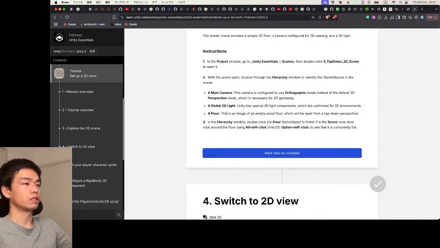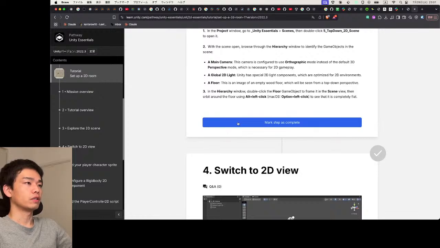A global 2D light. Unity has special 2D light components which are optimized for 2D environments. A floor. This is an image of an empty wood floor, which will be seen from a top-down perspective.